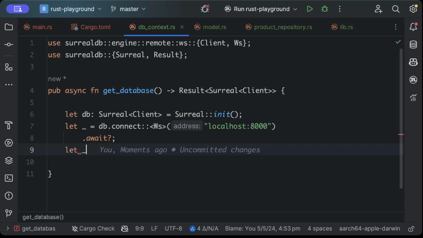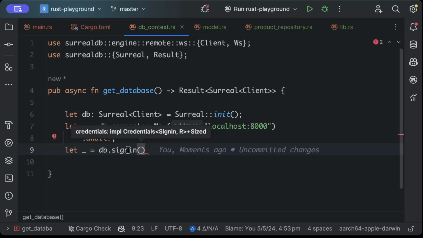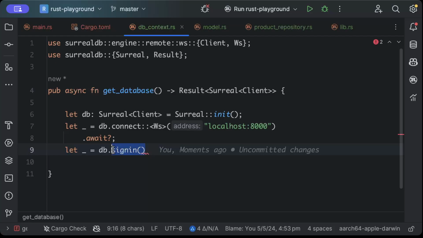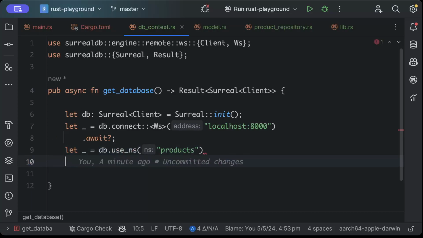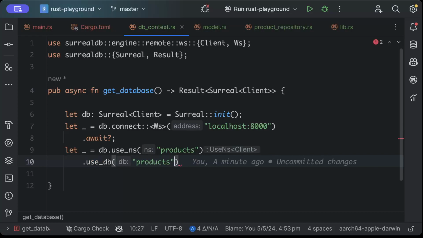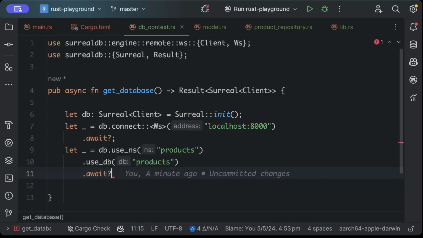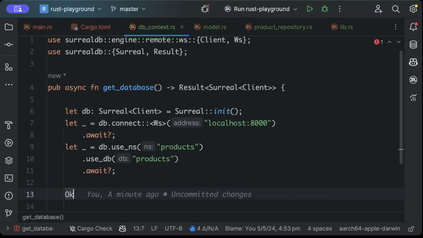Then we'll say db dot signin. If you have any credentials, then you can use this function and pass your credentials, but since I showed you guys I'm not using any auth, so I'll just use db.use_ns, and we'll pass the name of our namespace, so let's say products, and then the name of our db, same, and then await, and at the end we'll just return Ok of db.